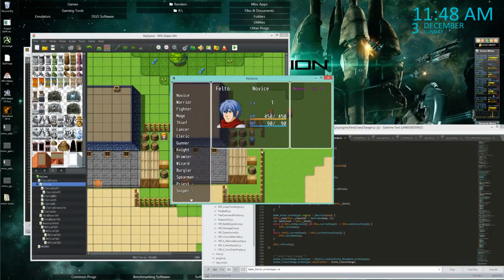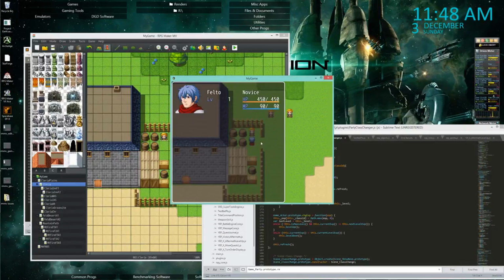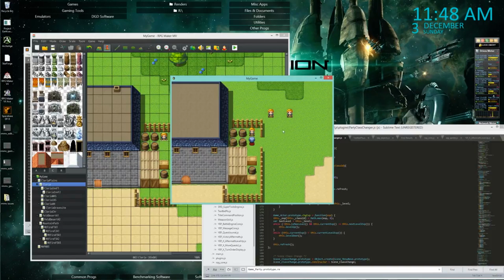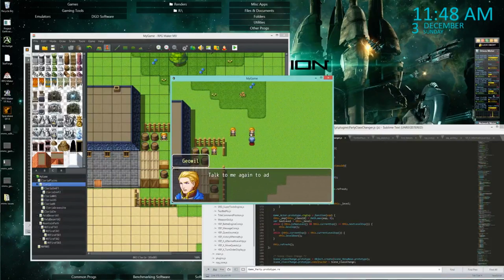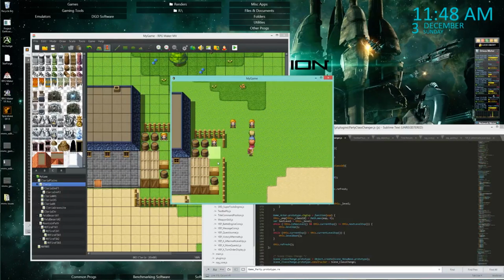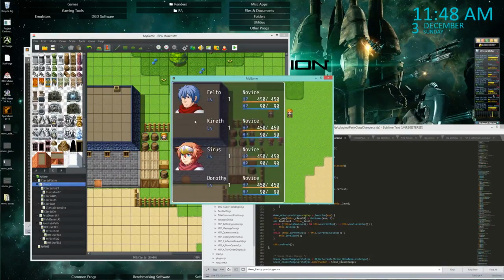There is one issue. I'm not sure if it's really an issue or if it's just because the game in the background is processing things, but I'll show you what I mean. If I add these characters and I come right over here, sometimes the portraits won't load all the way properly. I'm not sure why. Talk to them again, it's fine. So we got our characters here.